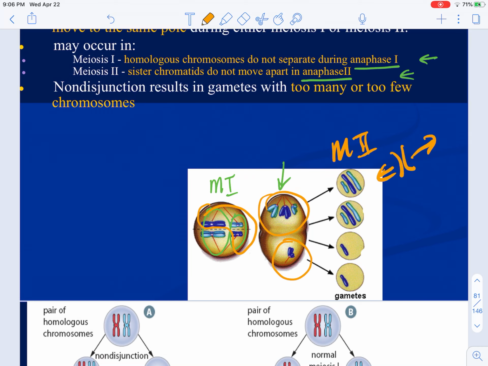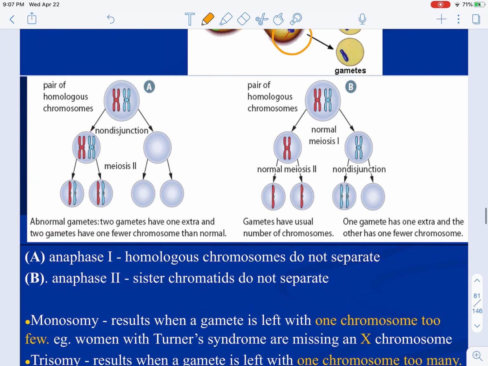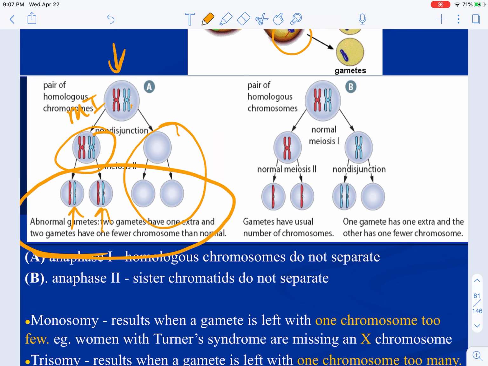In meiosis 2, the chromosome is supposed to separate from its centromere here. And in meiosis 2, if that doesn't happen, it could also cause an extra chromosome in one of the resulting gametes and a missing one in another resulting gamete. So this is showing you meiosis 1, where the pair went together to one side. And so it's got 2, let's say, number 7s in its gametes, and the other gametes wouldn't have a number 7. So if it happens early on in meiosis 1, it basically messes up all the resulting 4 sperm cells.